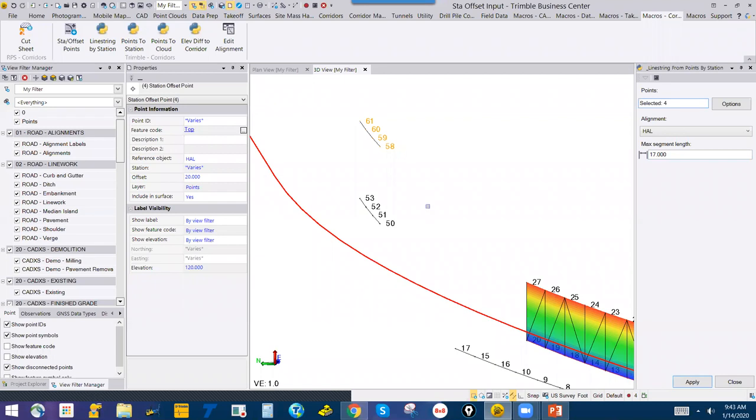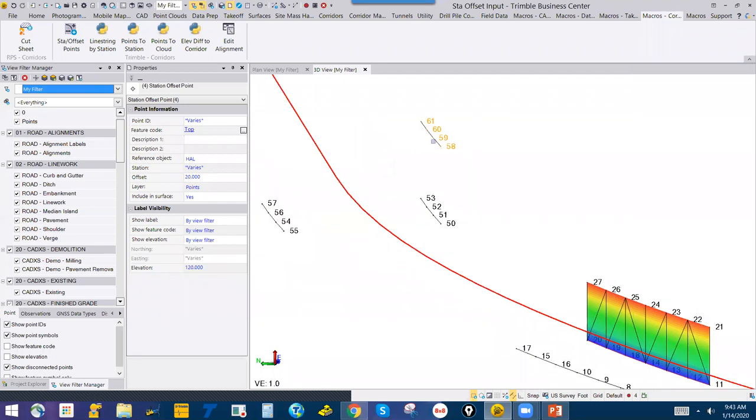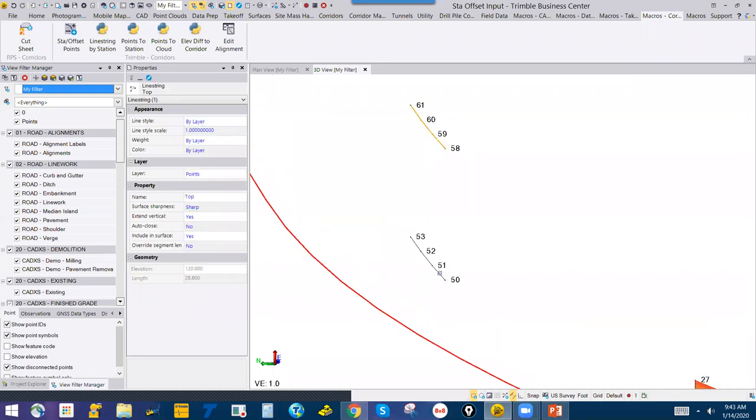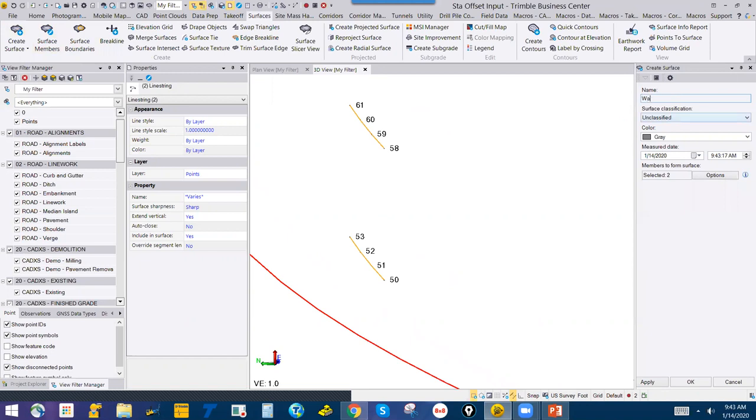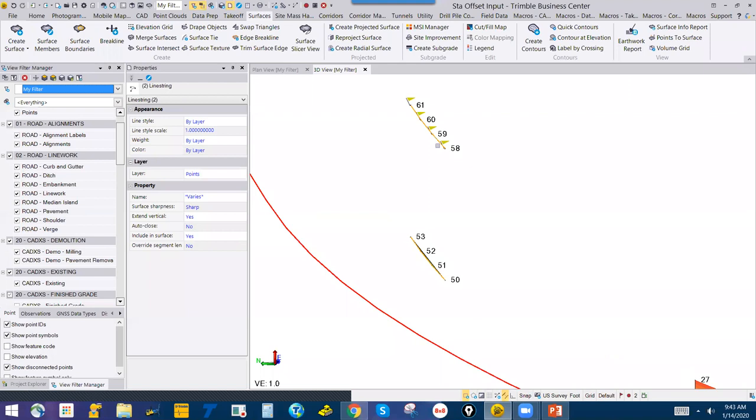So now I've got a line here, and let's say now I take this line and say, let's make a surface out of that. And let's say I want to make this as the retaining wall. So I'm going to call this wall face and make it a design and make it, let's say, red for wall, and pick those 2 lines and hit OK. You'll see because these 2 lines are directly on top of each other, but they're separated vertically, you get a set of flags, and the surface is there, but it's not forming like you expect it to because of the verticality of these 2 lines.